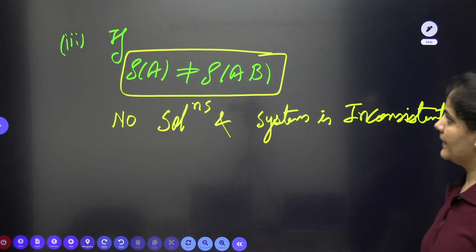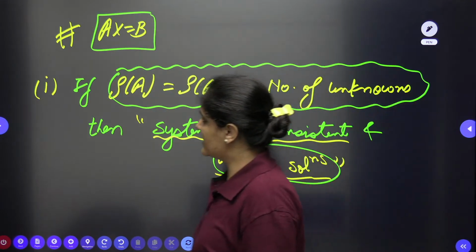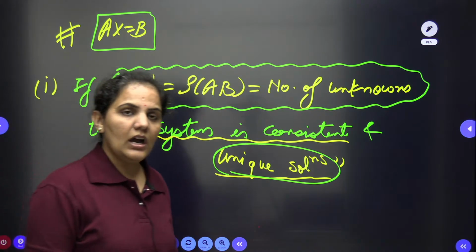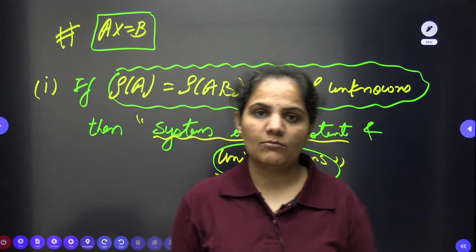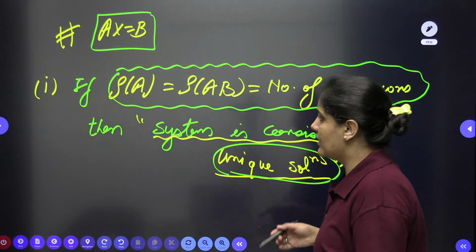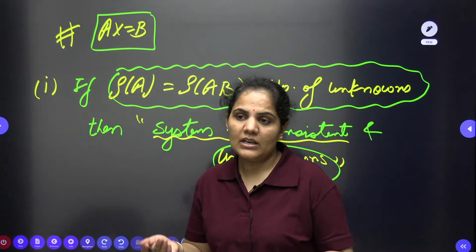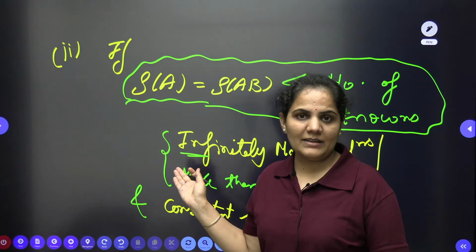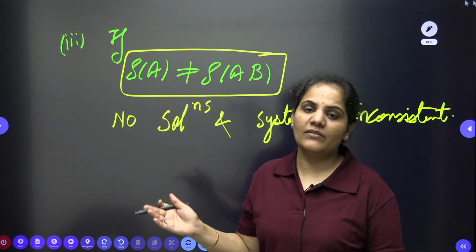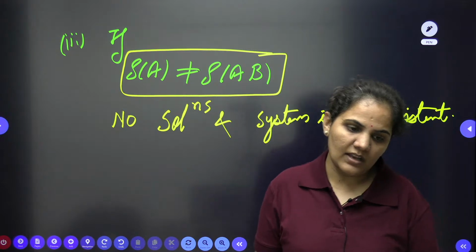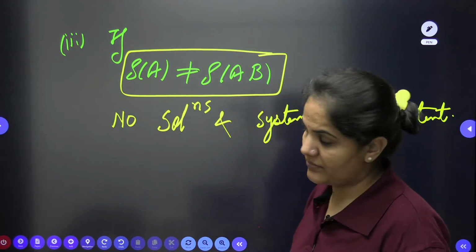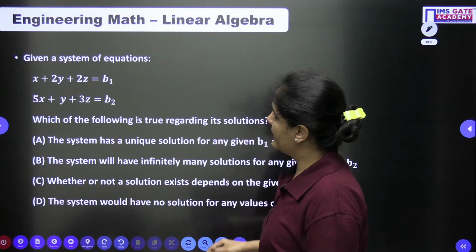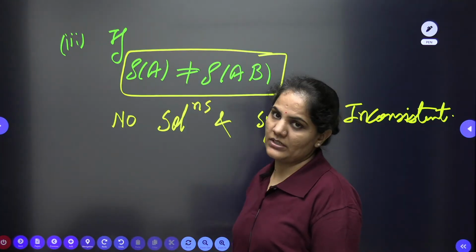Okay, chalo. So I hope these three things are clear to everyone, because according to this we can approach how to deal with the non-homogeneous system of equations: when your system is having a unique solution, when it is having infinitely many solutions, when it is having no solution. You can better understand that from this. Now we can go with the questions.